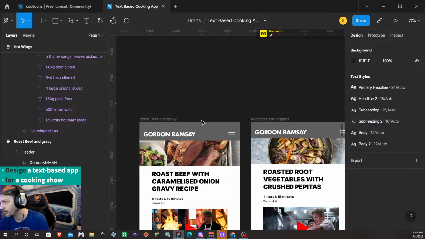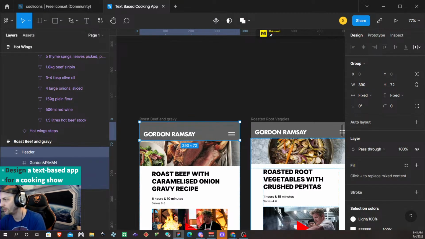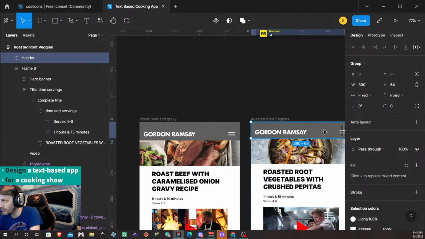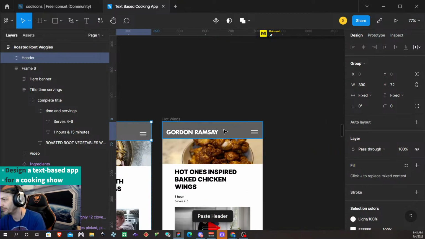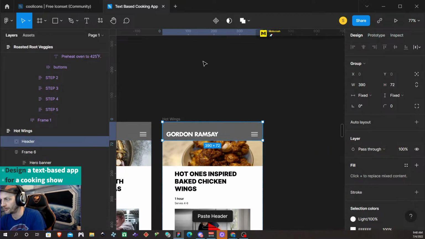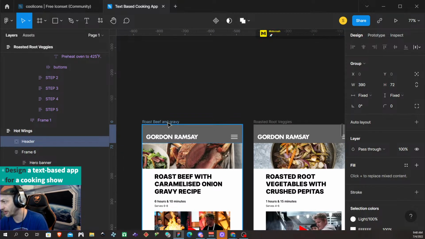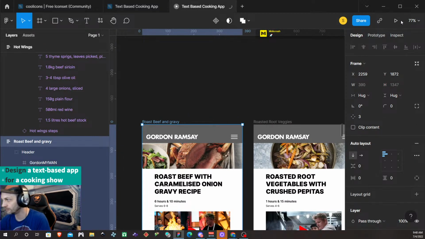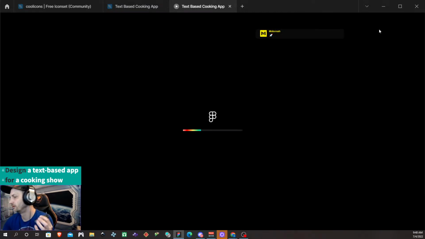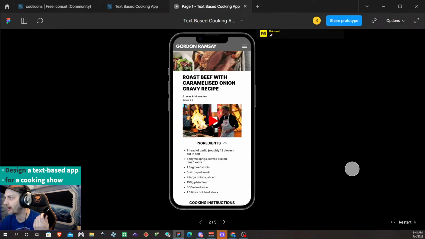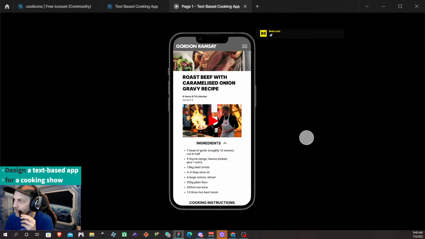And hopefully, let's grab that. Paste to replace. Paste to replace. And now let's check our prototype and see if Gordon's name is still being chopped. It's not. Nice, okay.